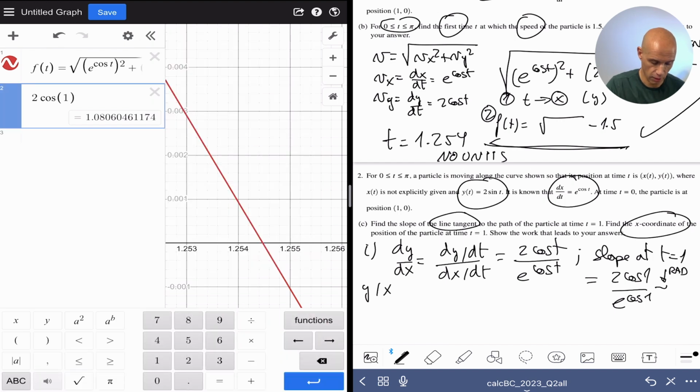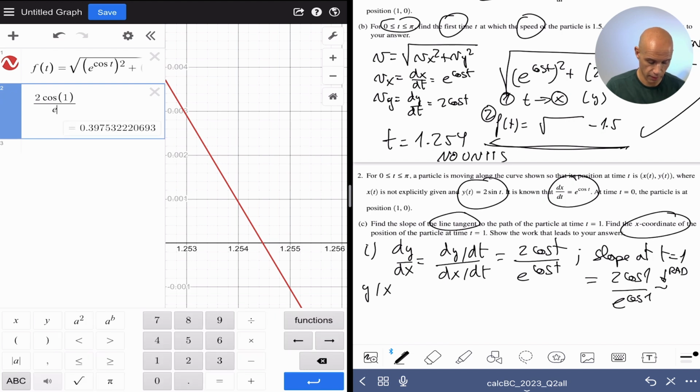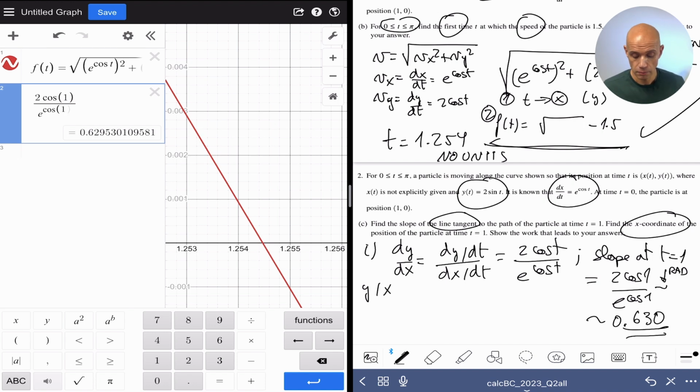Okay, now let's continue. Divided by e to the power. It's a pity that they didn't add here e because this happens so often, right? E to the power of cosine. Let's go to functions. So you see, I know that there is a function, but you see this parenthesis. Anyway, this is approximately 3 digits, 0.629630, right? And that's it. Okay. And it's positive. Okay, cool.